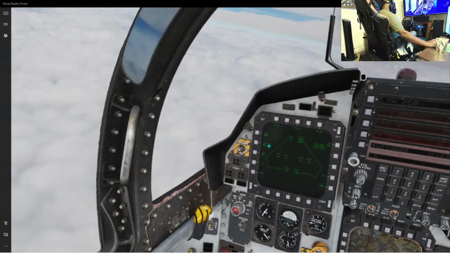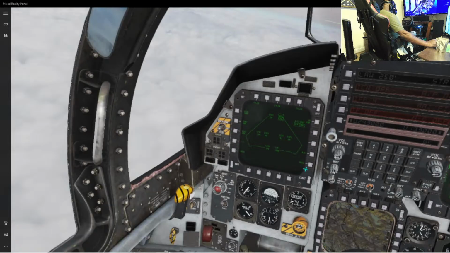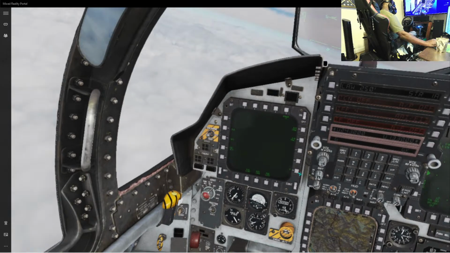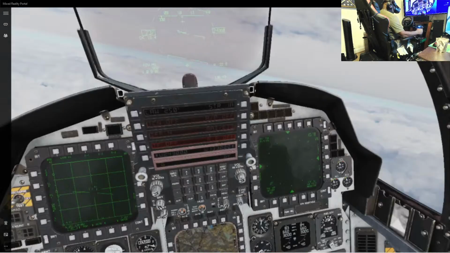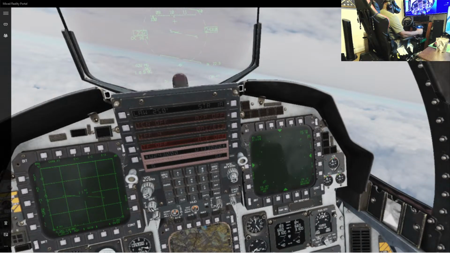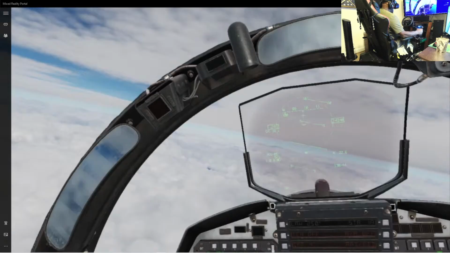Why does it do this? Menu. I have no idea why it does this. It is literally locked up.